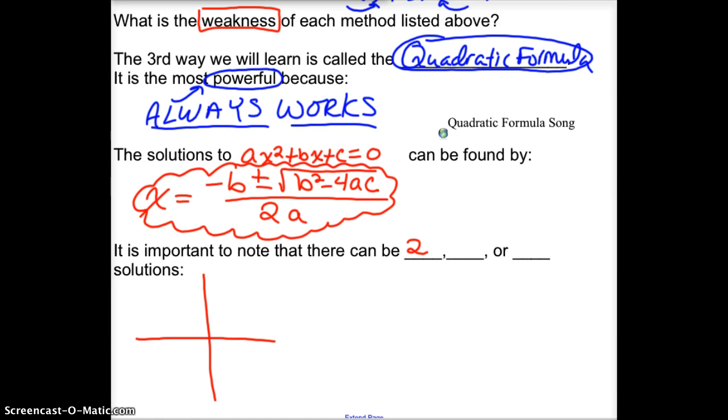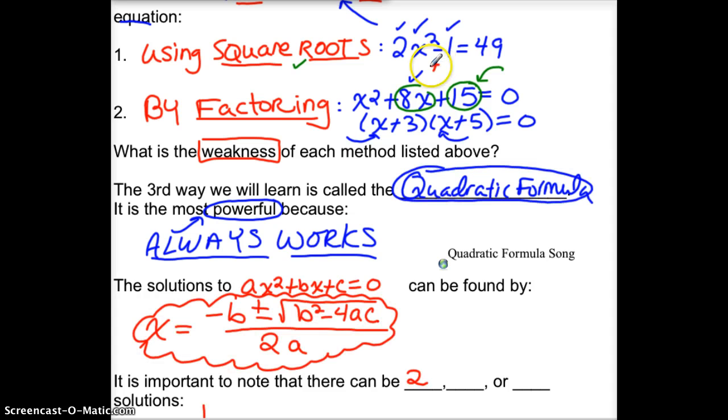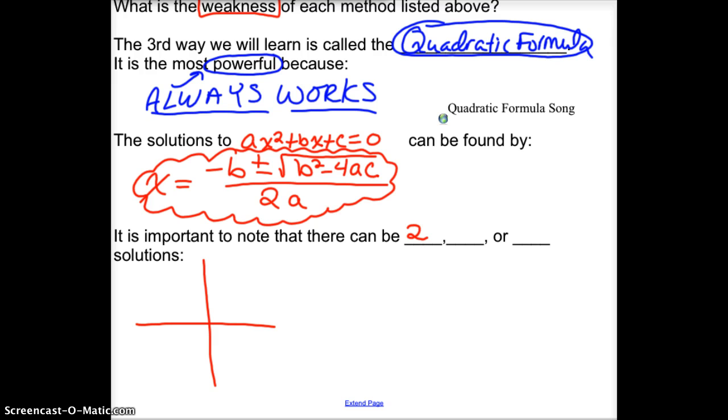When we did our square root method up here, we would say add 1, 2x squared is equal to 50. We end up getting x squared is equal to 25, and we say x is plus or minus 5. Usually we have two solutions because what goes up is going to come back down and hit it. Likewise, if it opened up, we get two solutions, or two x-intercepts. But it's also possible for there to be one solution, and we have to discuss what happens with the quadratic formula when there's just one solution.